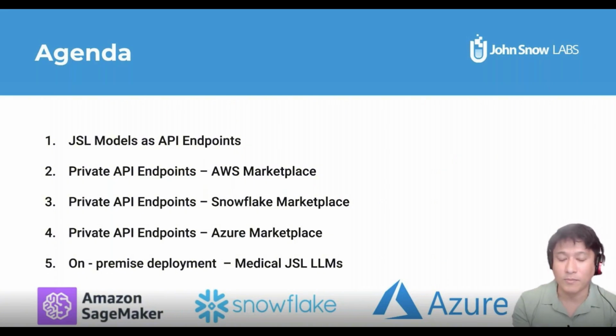First, we'll look at the AWS Marketplace. I'll show you what listings we are there on the AWS Marketplace, how you can subscribe to it and start using it. Similarly, we look at the Snowflake Marketplace. We have a lot of listings there as well, which you can start subscribing and using on your Snowflake infrastructure. It's a simple process. I'll show you how to do that as well.